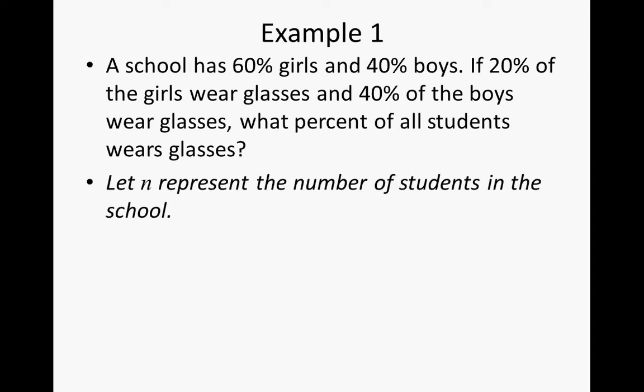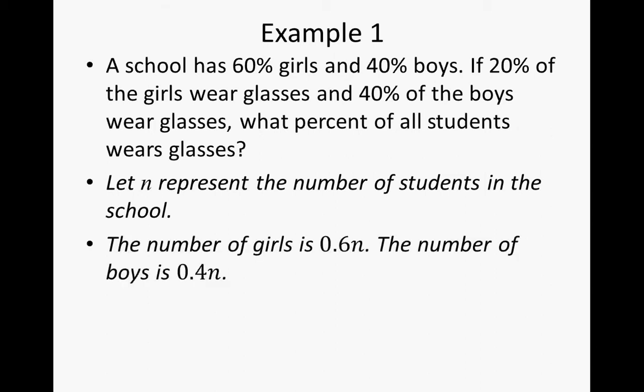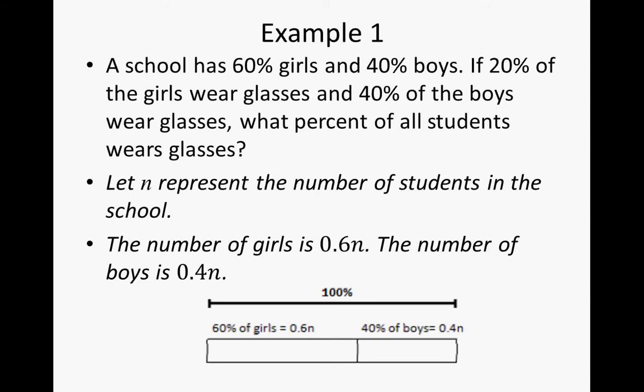So we're going to let n represent the number of students in the school, because we don't know what that is. So the number of girls is 6/10 times n. Remember, that is 60%, which is converted into a usable form, which is a decimal. You could have also used a fraction too, but we're going to use decimals throughout this lesson. So 6/10 n, the number of boys would then be represented by 4/10 times n. And we are going to be utilizing very heavily tape diagrams, so please stop and sketch this out and practice using these throughout this lesson.